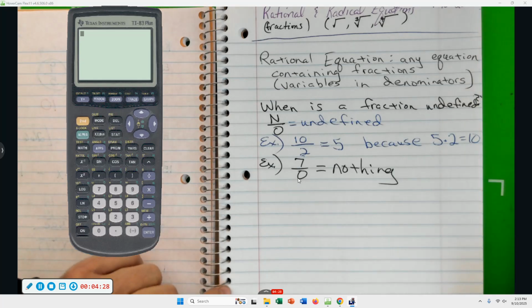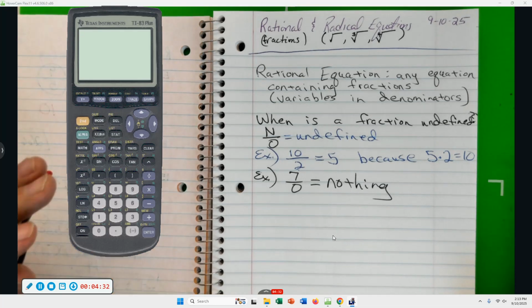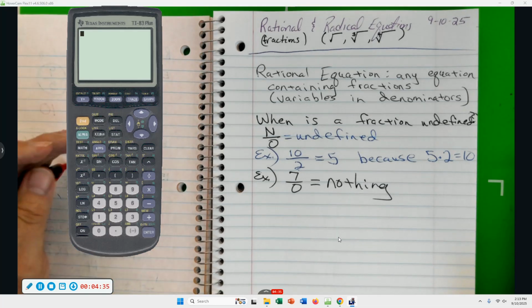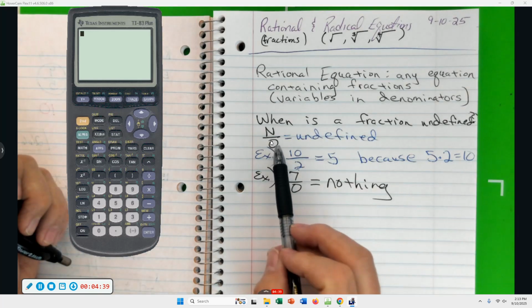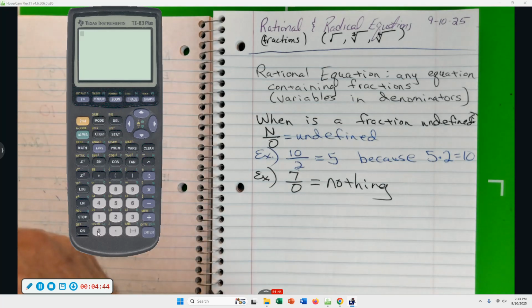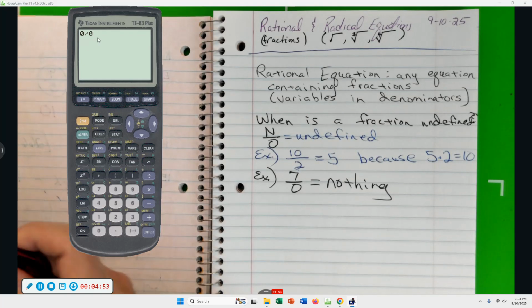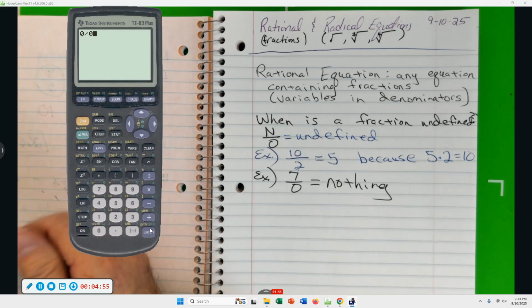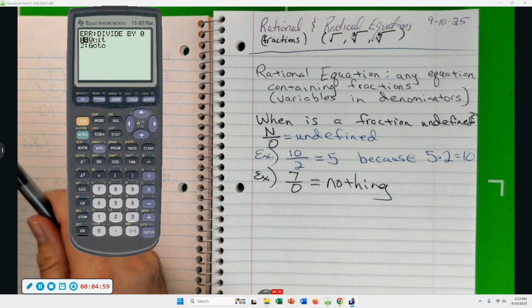The first couple of problems in this assignment are just asking you what numbers could not possibly be solutions. In other words, they want to know when are the fractions that appear undefined. Let's look at number 1. Oh, by the way, sometimes students say 0 over 0. 0 over 0 is also, you say, well, that equals 0. Or no, 1. No. It could equal 1. It could equal 50 million. Division has to be unique.